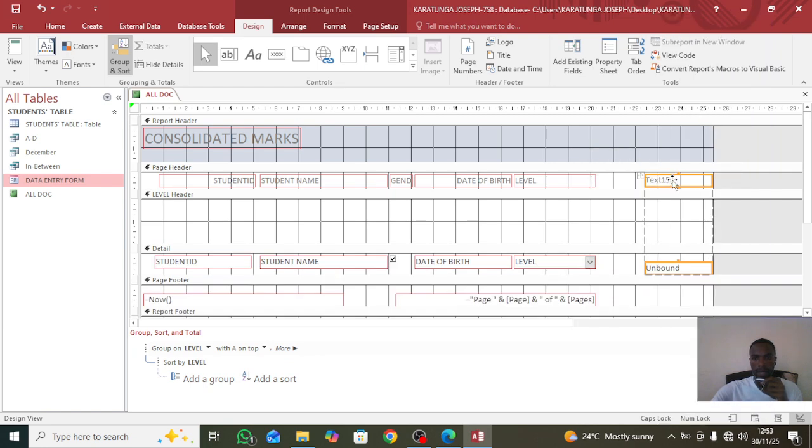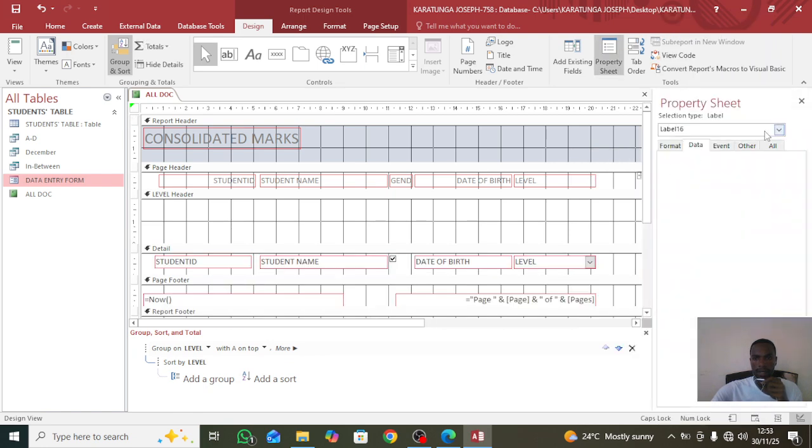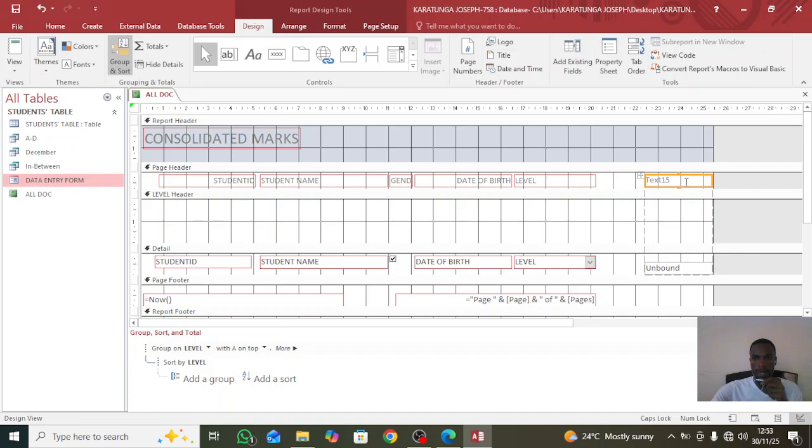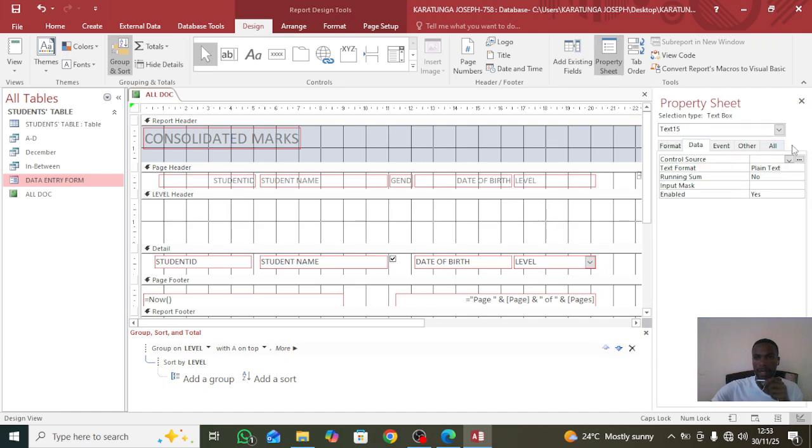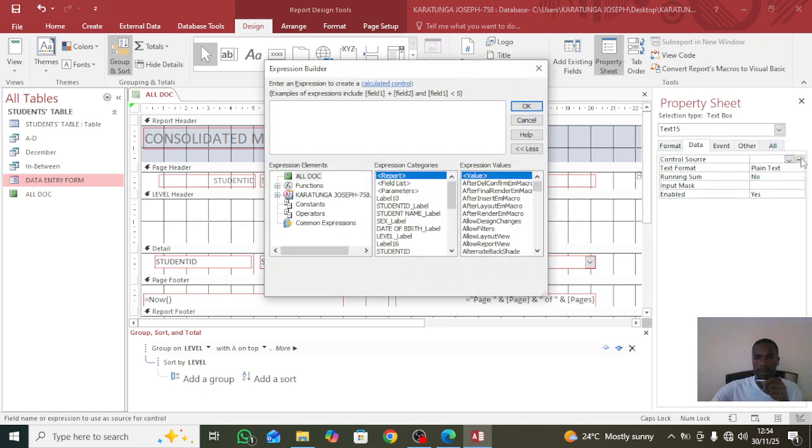Here I can put the field name as section. Then in the unbound field, it's where I'm going to calculate from. So I come to property sheet. I click on the three dots on control source.